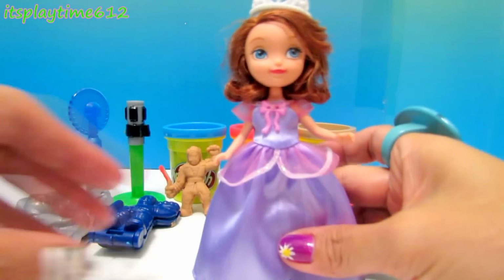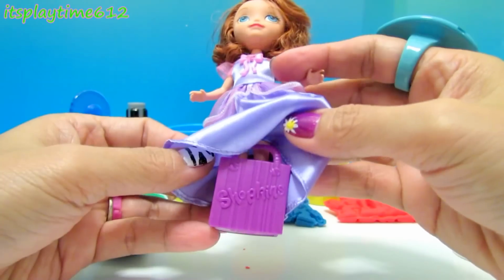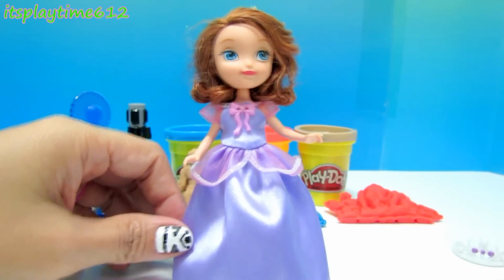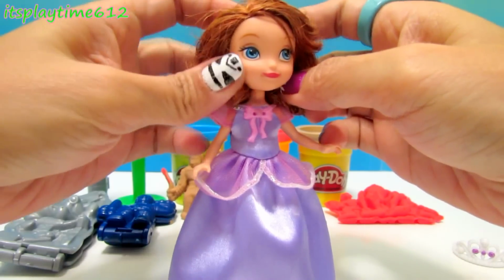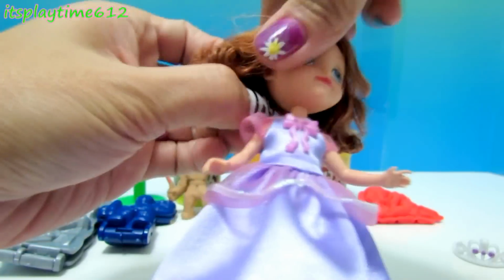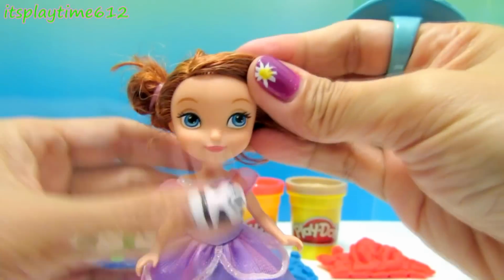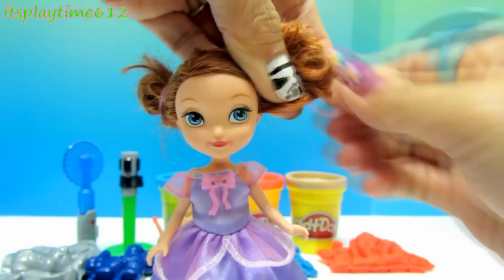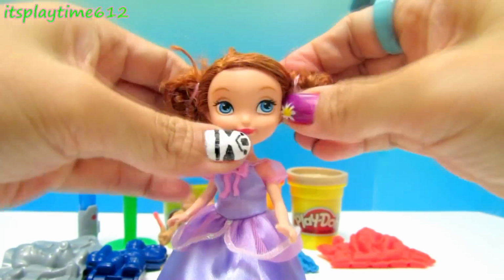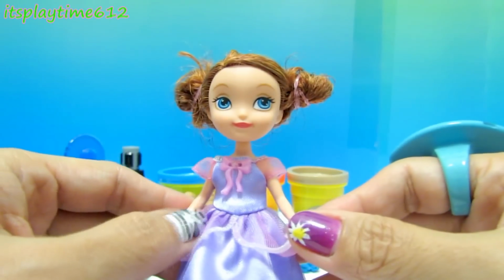And then here I have Princess Sofia mini doll. I let her stand in the shopkin basket so she won't fall off. I'm gonna dye Princess Sofia's hair. Then the other side here. Wow, I'm surprised that she looks pretty with this hairdo.